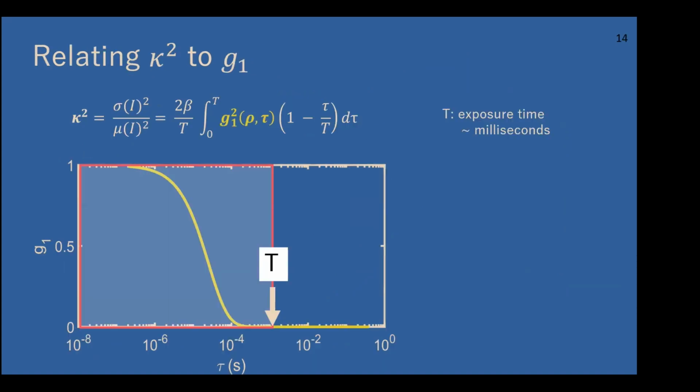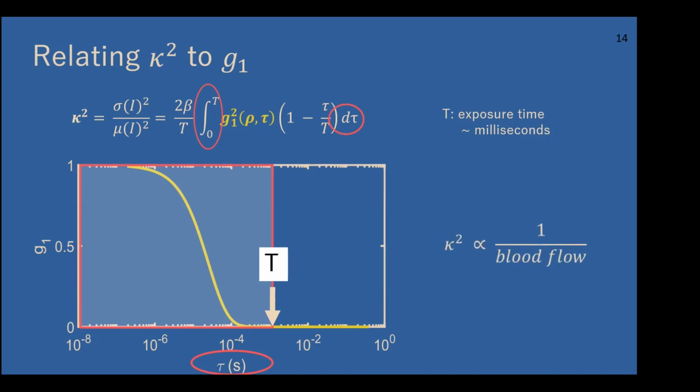So how is that all related to DCS? You can go through all the derivations, and we see that the squared value of kappa, so kappa squared, is actually equal to an integral where inside the integrand we have our electric field autocorrelation, which was the data type from DCS. So if we look at this integral a little bit more carefully, we see that we have G1 squared inside of it, and we're taking the integral over our delay times, tau, of the autocorrelation, from 0 to an exposure time of the camera, t. And typically we use exposure times of about milliseconds in speckle contrast measurements.